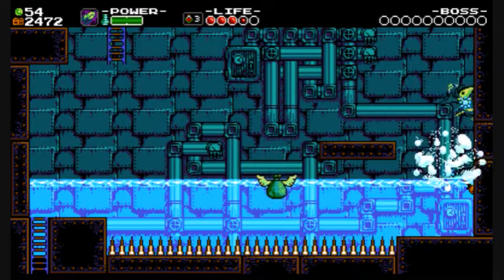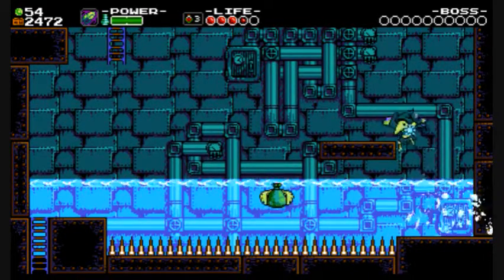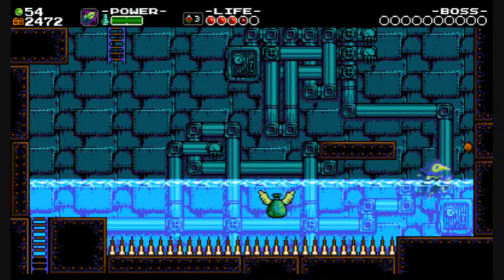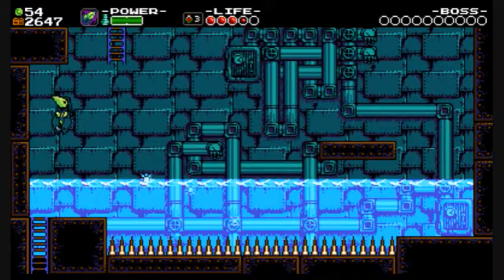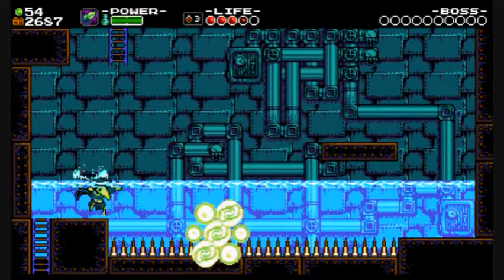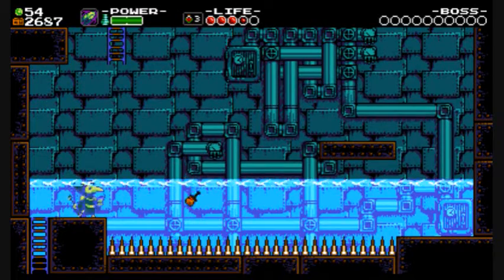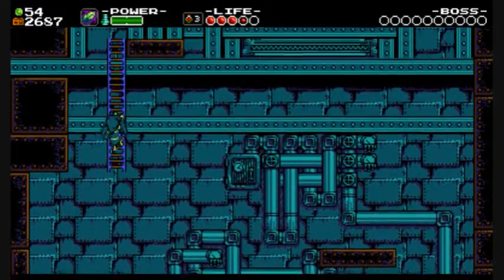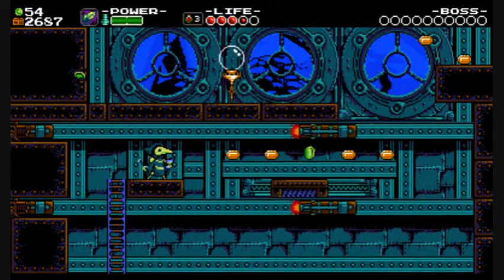Looks like I'm able to get most of that back. There's nothing secret-y over here. Okay. No, but you're supposed to jump up here. There we are. All right. Good. It was just that there's no water up here, so I got unused to moving really fast. Yep, we're out of the water. Very nice.